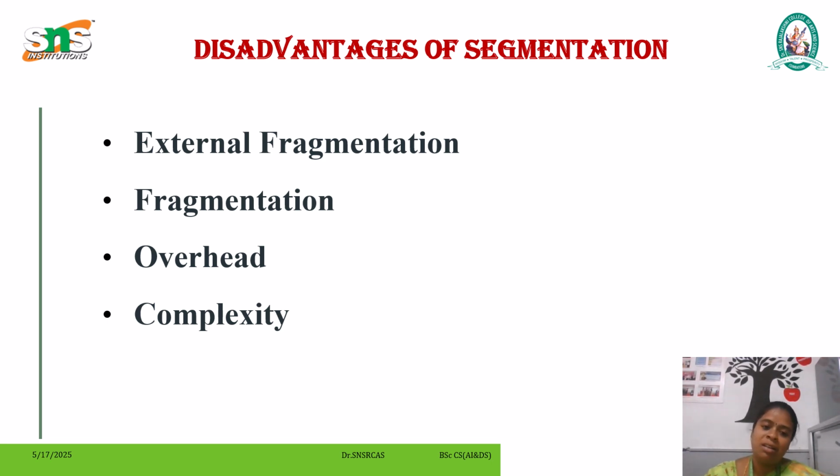Next disadvantage is fragmentation. As we mentioned, segmentation can lead to external fragmentation as memory becomes divided into smaller segments. This can lead to wasted memory and decreased performance. Next disadvantage is overhead. Using a segment table can increase overhead and reduce performance. Each segment table entry requires additional memory, so accessing the table to retrieve the memory location can increase the time needed for operations. So it can take more time.